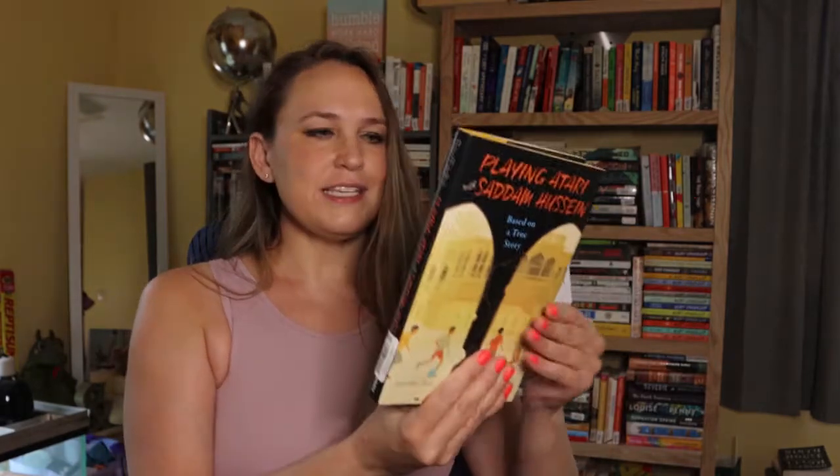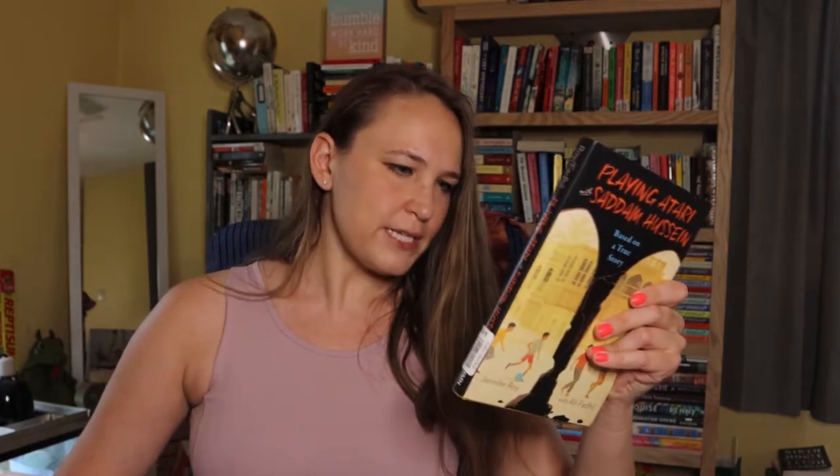Playing Atari with Saddam Hussein. Okay, so this is like a really short kid's book kind of, but I read that it's like a true story — it says based on a true story. This is quite literally a kid's book and I'm going to be able to read it in an hour. But it sounded really interesting. Doesn't that premise sound interesting? This slightly fictionalized biography of a half-Kurdish boy growing up in Saddam Hussein's Iraq during Operation Desert Storm is riveting.